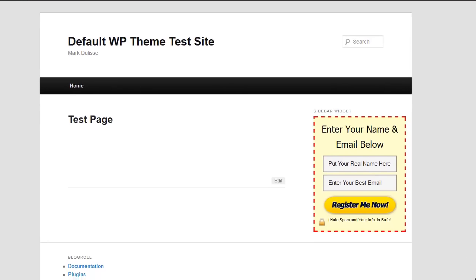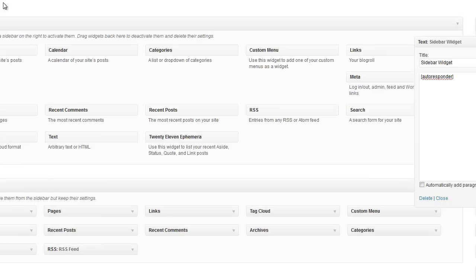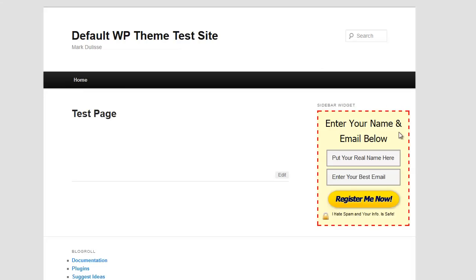You see that? That is how easy it is to put a nice professional looking opt-in form in your sidebar using the WordPress Opt-in Pro. Do you see how long that took? And now this is very, very powerful. That is a great looking opt-in form. I can put in more text in there if I want. I can put an image in there. I can put an arrow up above. Very, very cool. I easily put an arrow above there as a header.